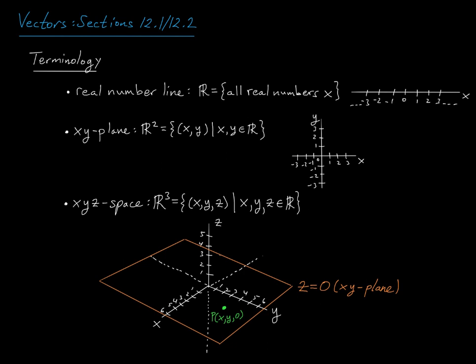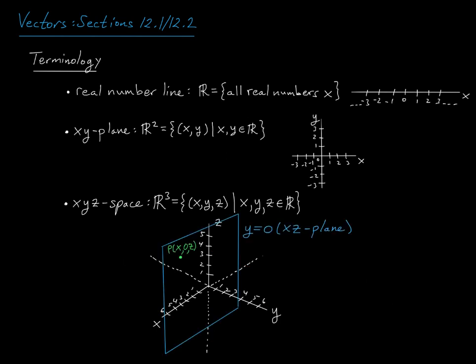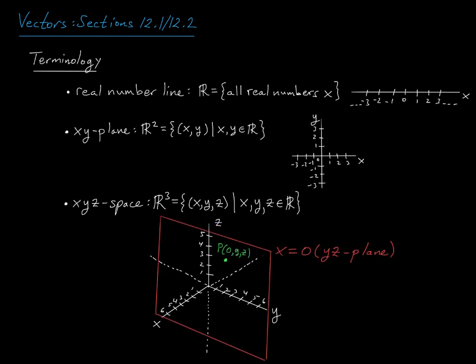You want to think about just looking down on the plane, and you're really looking at this picture up here. Now if I consider all points P where the y-coordinate is 0, so x and z can vary, but y is fixed to equal 0, we're going to refer to that as the xz plane. So xz plane there in blue. And then likewise, the set of all points P where the x-coordinate is 0, y and z can be anything they want. That describes what we'll call the yz plane.